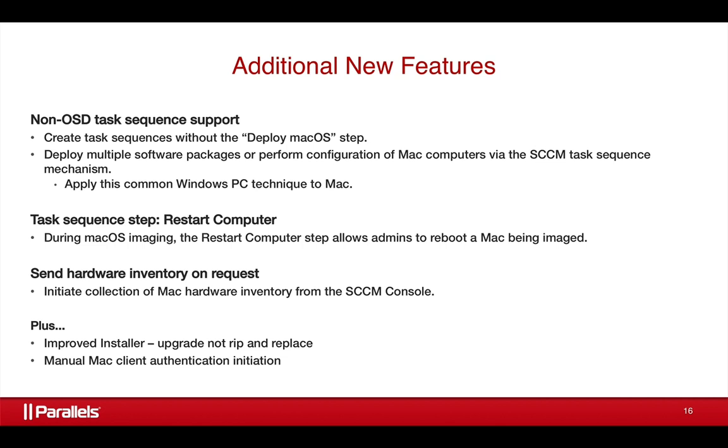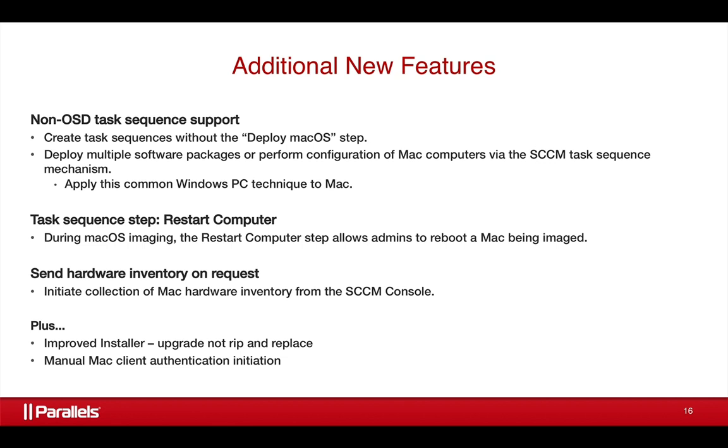On the Mac, we can send hardware inventory on request. In our agent that's in System Preferences, there's a little small gear drop-down menu that we can connect up to SCCM so it refreshes policy, and right below it is one for hardware inventory on request. So you can click that and it will take inventory and then push that up to SCCM just in an ad hoc fashion.